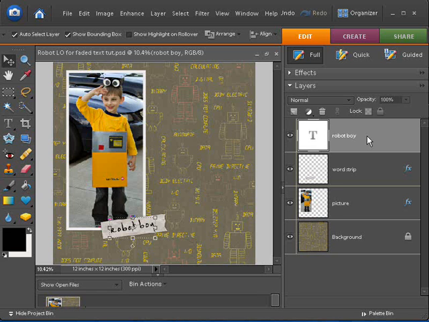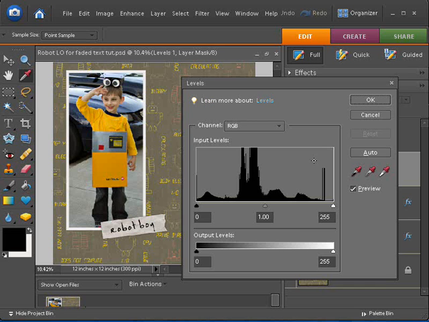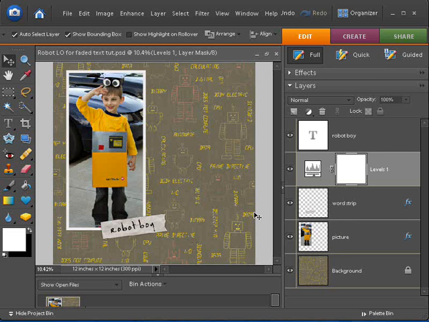But we have to get a mask in Elements, since Elements doesn't have a native quick mask or anything like that. We're going to have to do the workaround where we do what I call the pseudo mask. And I want to add that to the layer below this, so let me select this word strip layer below it. I'm going into the adjustment layers. Every one of these layers has a mask associated with it, and it doesn't really matter which one you pick because we're not going to make the adjustment. I'll just choose the levels one here and choose OK, making no changes. But now I have a mask that I can work with.